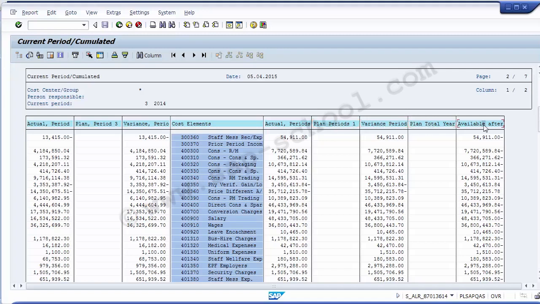So the right hand side shows you the details related to the previous periods, and then for the whole year what is the available plan value you have with you.